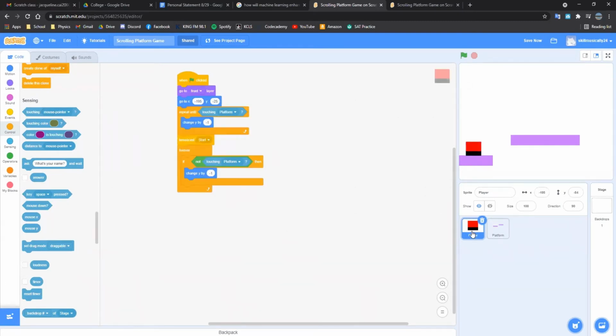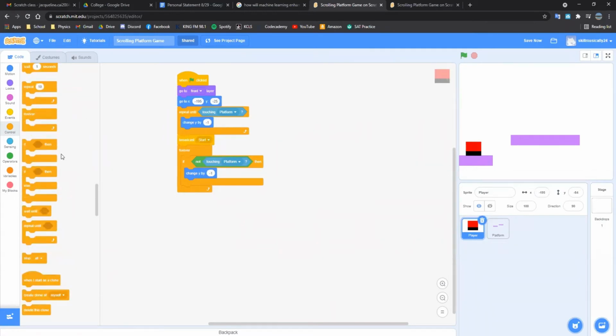So if you remember from our previous maze game, we used a bunch of if statements underneath our forever loops to detail the movements of our cat, our car, and that's basically the same thing that we're going to do here, except we're only going to do it for the up arrow because that's pretty much all our player needs.